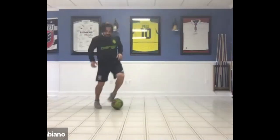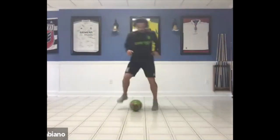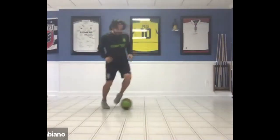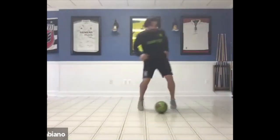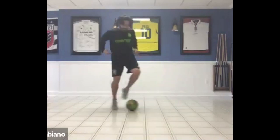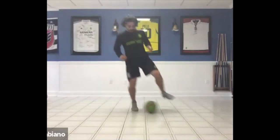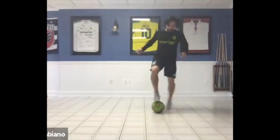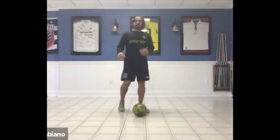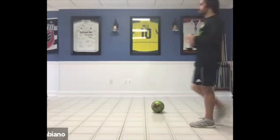When you skip and you go to cut it across, cut it directly towards that opposite foot. It's like a pass from the left to the right. Pass from the right to the left. If you bounce it too far away, okay, it's going to be a poor pass, leading to a poor first touch. Time. Time. Hold there. Hold there. Remember, every cut across was a point there. Every cut across was 1 point.